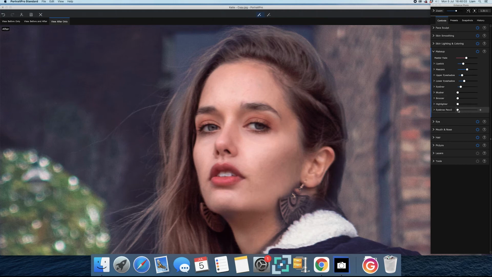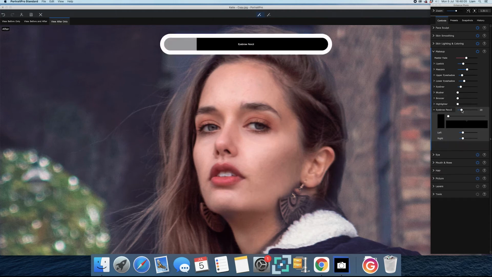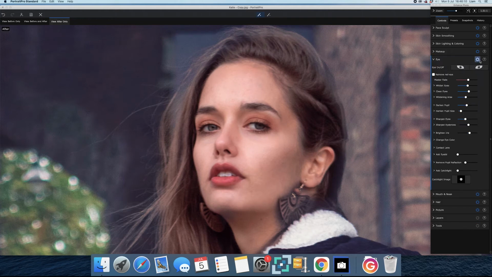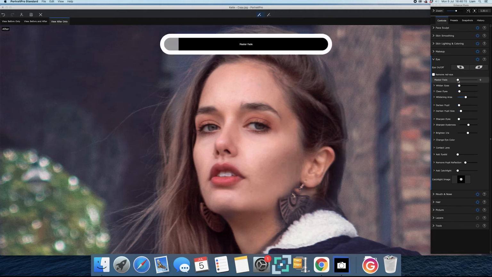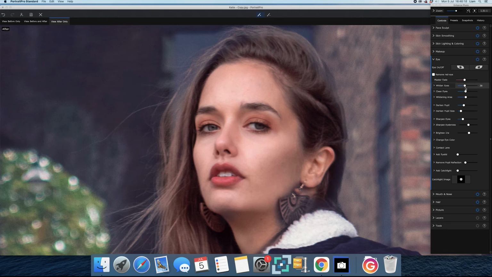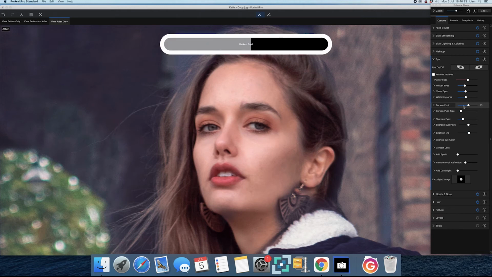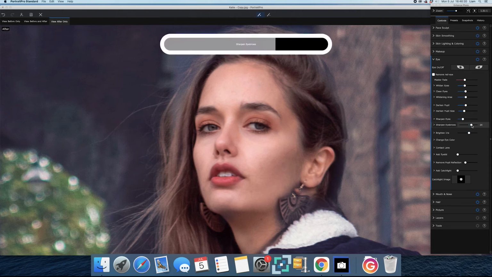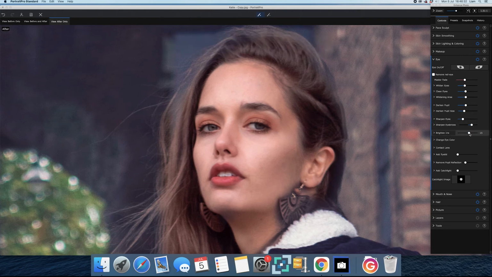Bronzer, I like try this. So yeah. Okay, so let me see what it's done now. So let's bring this down. Okay, bring it up. Whiten eyes, clean eyes, whiten area, darken pupil. Let me see. Okay, so yeah. Sharpen eyes, sharpen eyebrows, brighten iris, change eye color. Okay, contact lens.